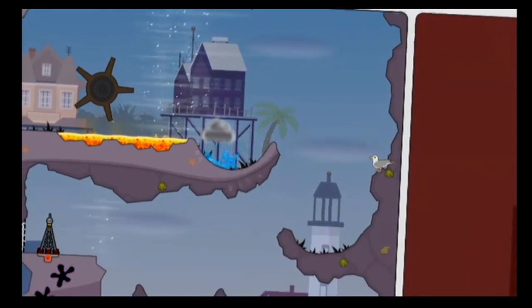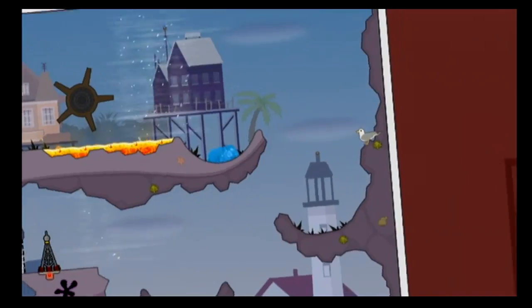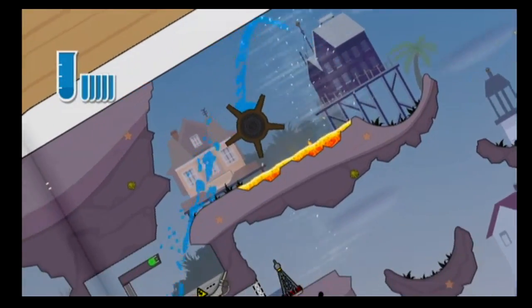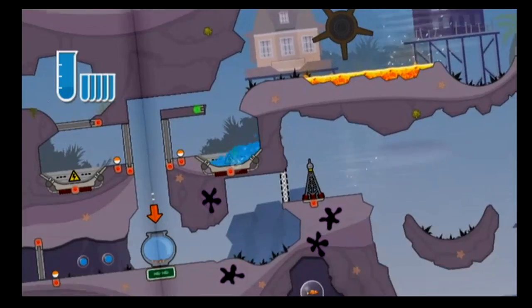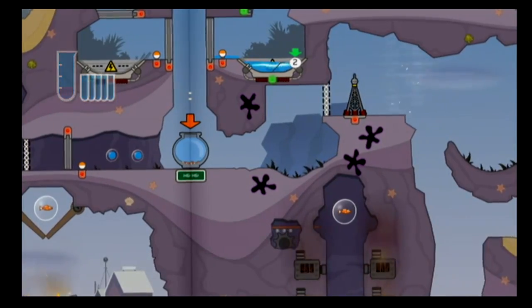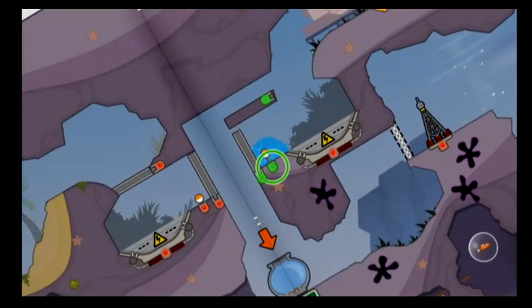Okay, and I'm demonstrating why it's a terrible idea to use your new spray power in this section here. You're going to hit the ceiling, and you may not be able to make it over that gear there. You can see that quite a few of my droplets ended up in the water. That's not good. We're going to have to bring fish over here. And remember that fish plus lava equals instant death.